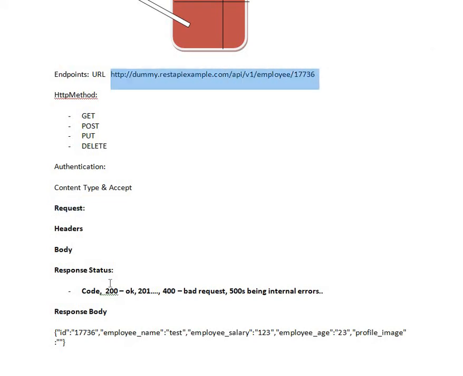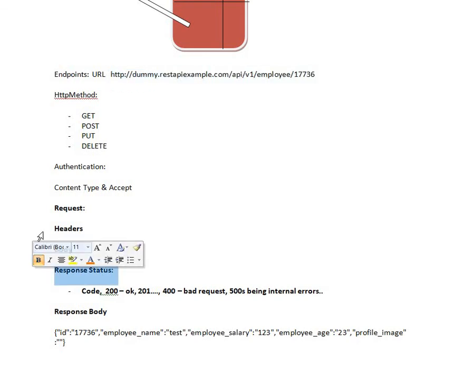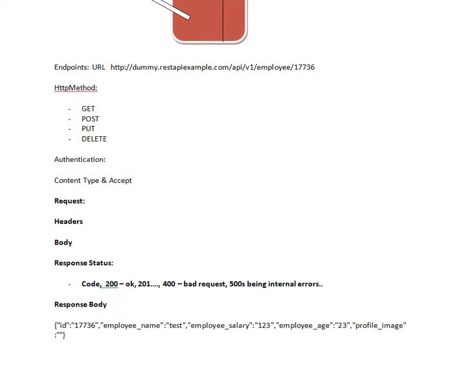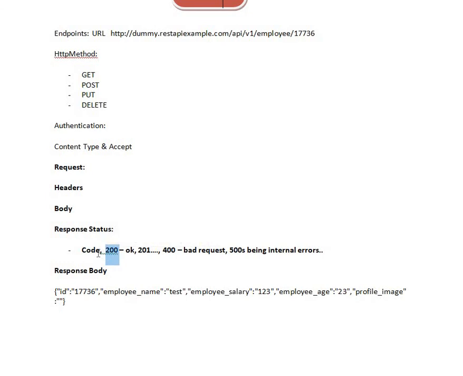Okay. And then response status. Once you send the request, the server will do the validations and send it back to you. First of all, it will send a code, which is called the response status. This status is a code that helps you identify what happened before you go through the structure and more error details. Let's say you have a successful response code of 200, which means you should get some form of body or the information that you're looking for.